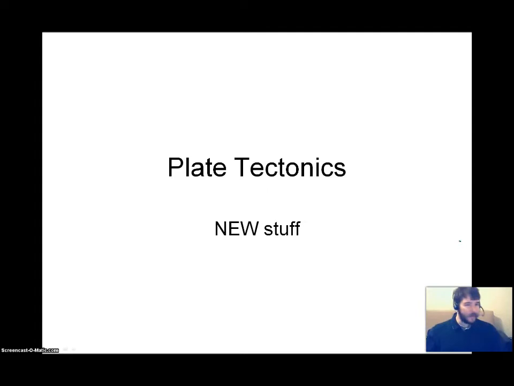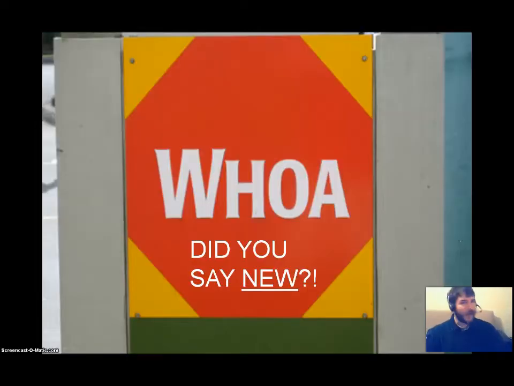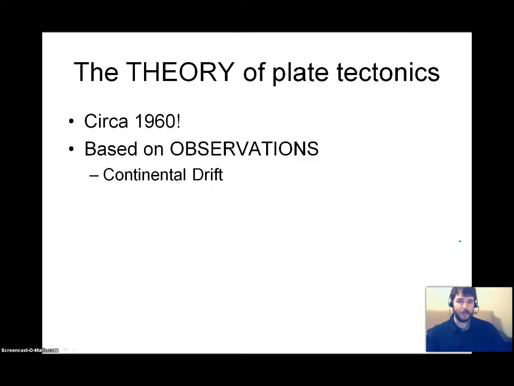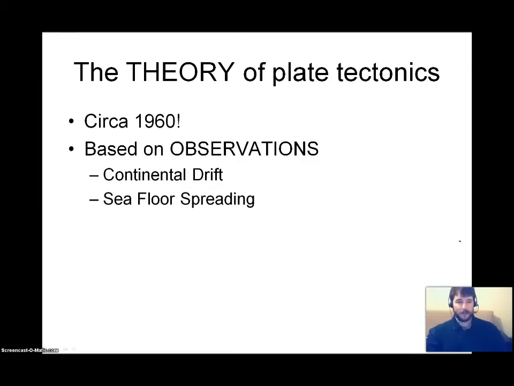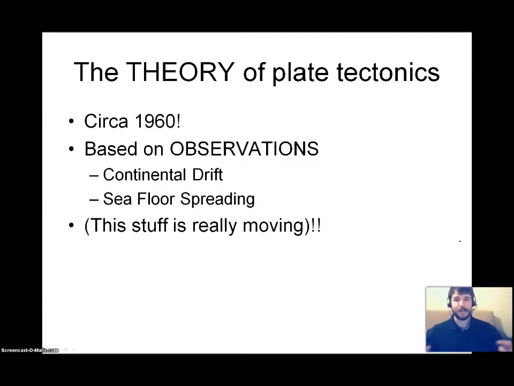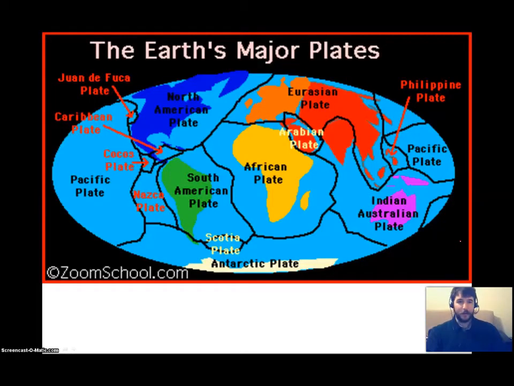Now that we understand the layers of the earth, let's get into plate tectonics, which is actually a relatively new thing. Plate tectonic theory really originated back in the 60s. It's based on some observation — we've got continental drift, Wegener's whole thing, though he couldn't put a good mechanism with it. And we've actually seen continental drift rebranded as seafloor spreading, which was discovered by Captain Henry Hess, a US Navy captain back in World War II. He was floating around looking for German U-boats, pointing his sonar down at the bottom of the ocean. So the earth is made up of these main plates, with more little plates hanging around.